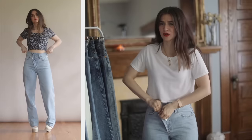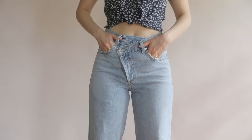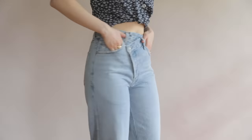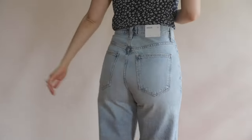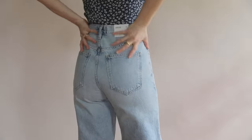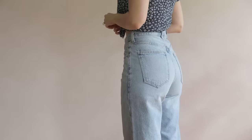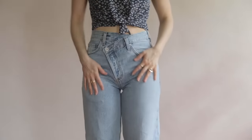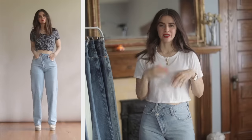These are incredibly unique in how they are formed, because they are in this Criss Cross pattern. There's buttons just everywhere, and I do think that they're so cool. They're much different than anything I've really tried before. And the fit feels very loose. It feels incredibly cozy if you're looking for a slouchy sort of pair of jeans. But I just don't think that these ones are doing me any justice.